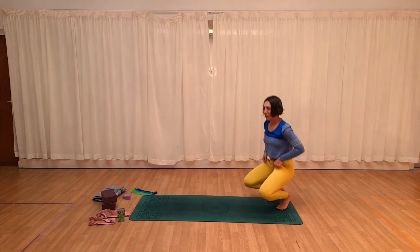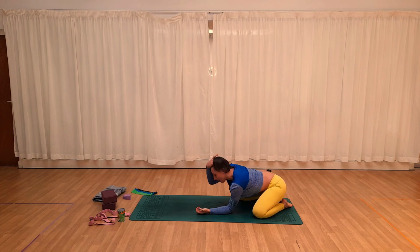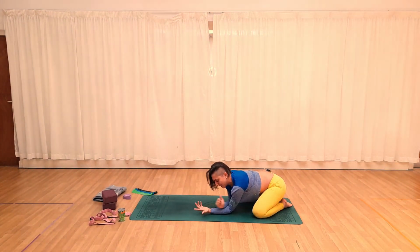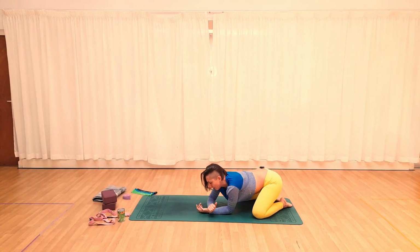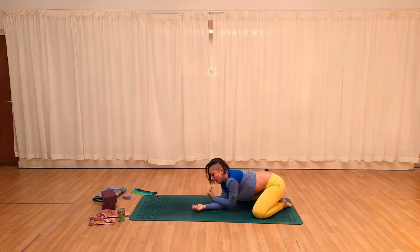Let's do, last but not least, a bit of massage for your forearm and your wrist. So we place one hand on the floor, palm facing up, and with the other forearm, we are just gonna give some massage, some extra love. You can just rotate your hand and go to the parts that you prefer the most, your wrists a little bit. Be mindful, be gentle, change the arm.